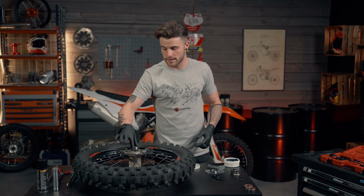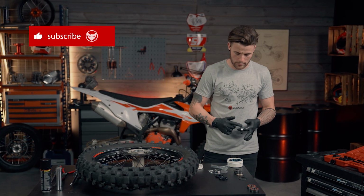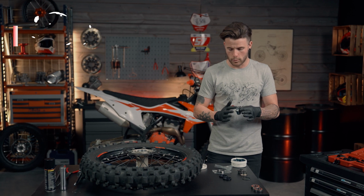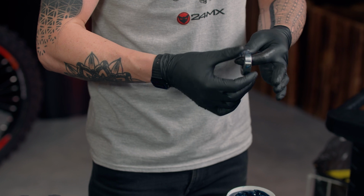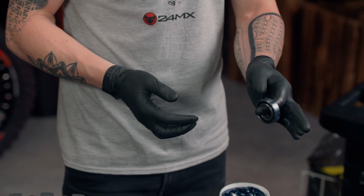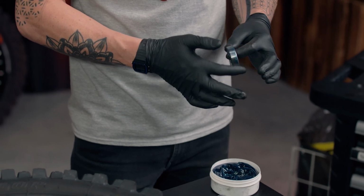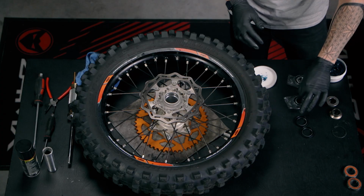So when the bearing slides into the hub, it's a lot easier, almost like lubrication, but it also prevents it getting caught on the way in. So we're going to simply give it a nice coating around the edge like that. Same on the other bearing, just to make life a bit easier when inserting the new ones.